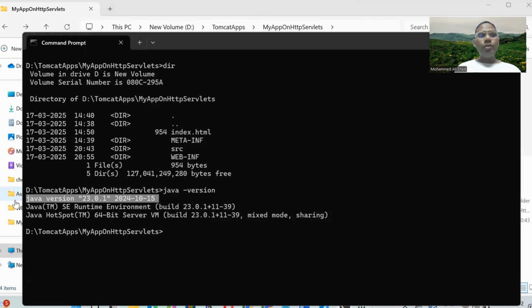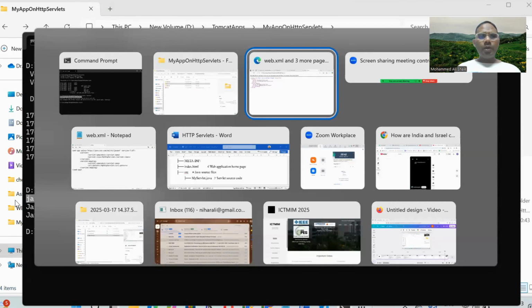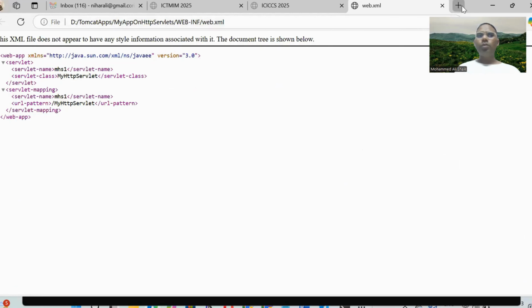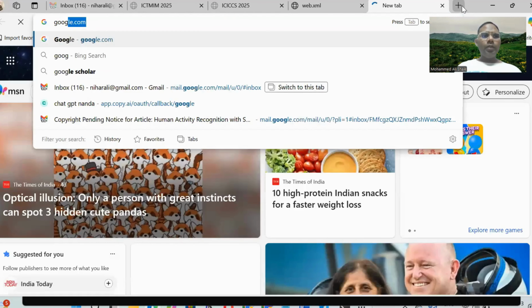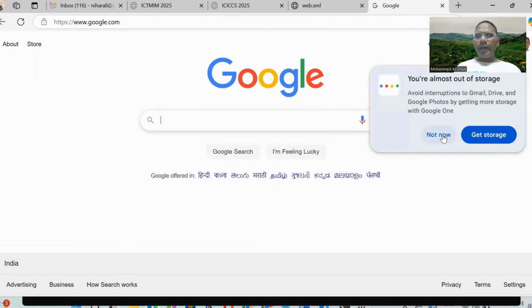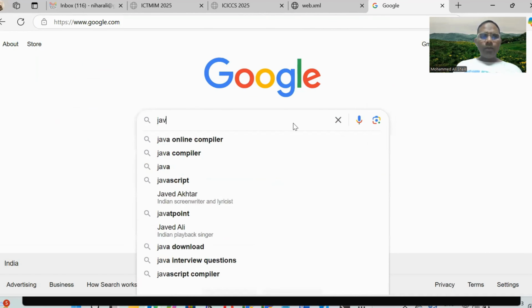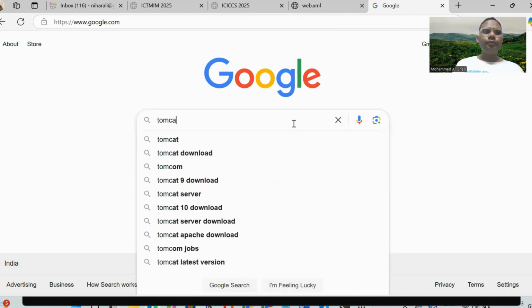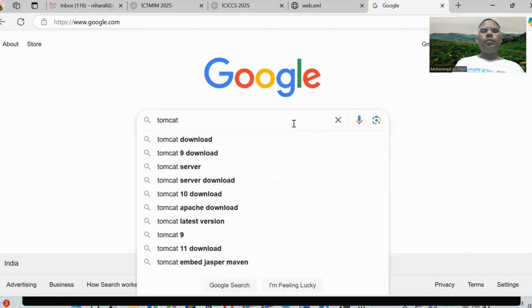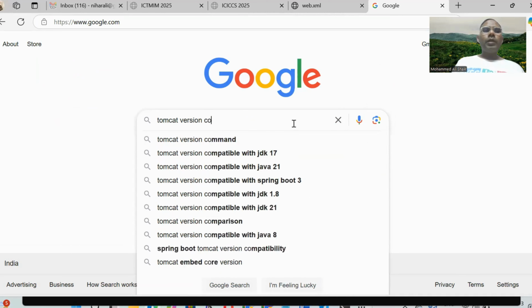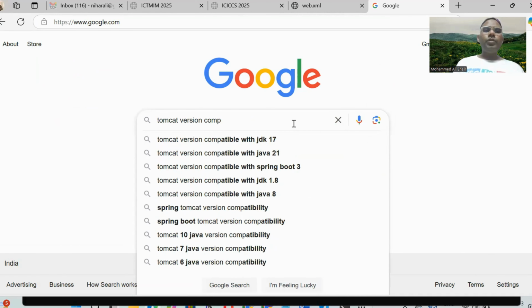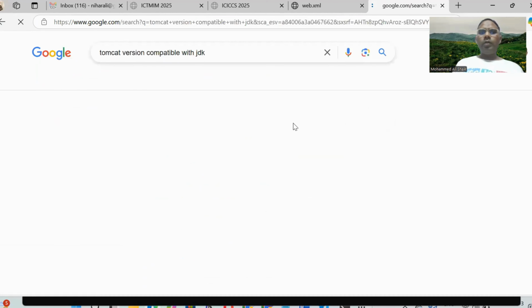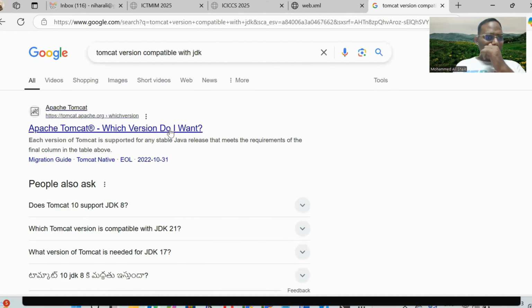What we need to do is open the browser and search on google.com for Tomcat version compatibility with JDK.